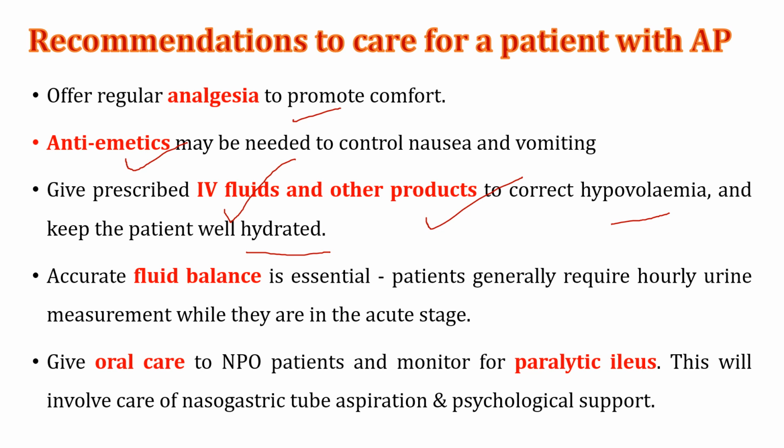Also, accurate fluid balance is very essential. And finally, provide the patients with the oral care during the nothing per oral status, also with the continuous monitoring of the bowel sound to prevent the development of paralytic ileus, and be cautious for the measures during the nasogastric tube insertion to avoid aspiration, and provide the patients with psychological support and reassurance.